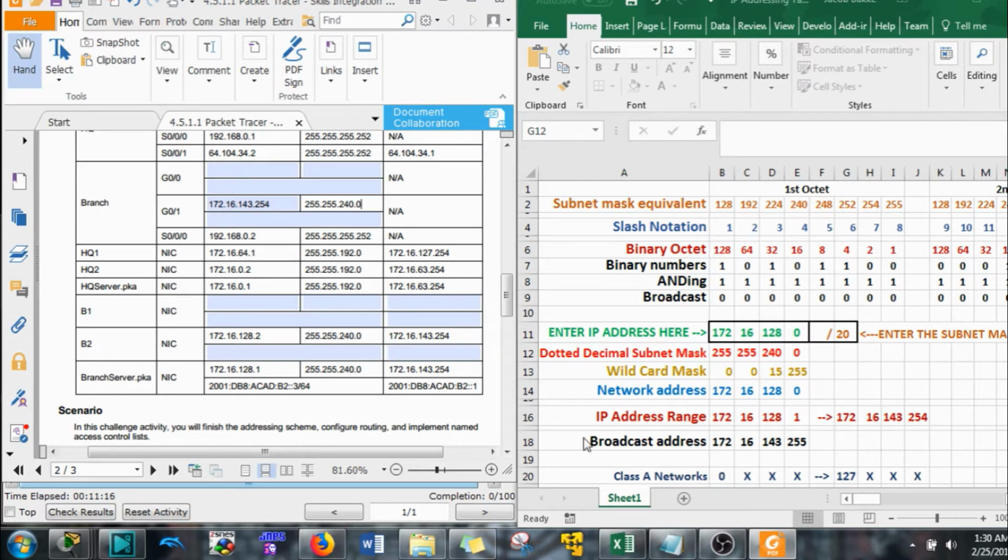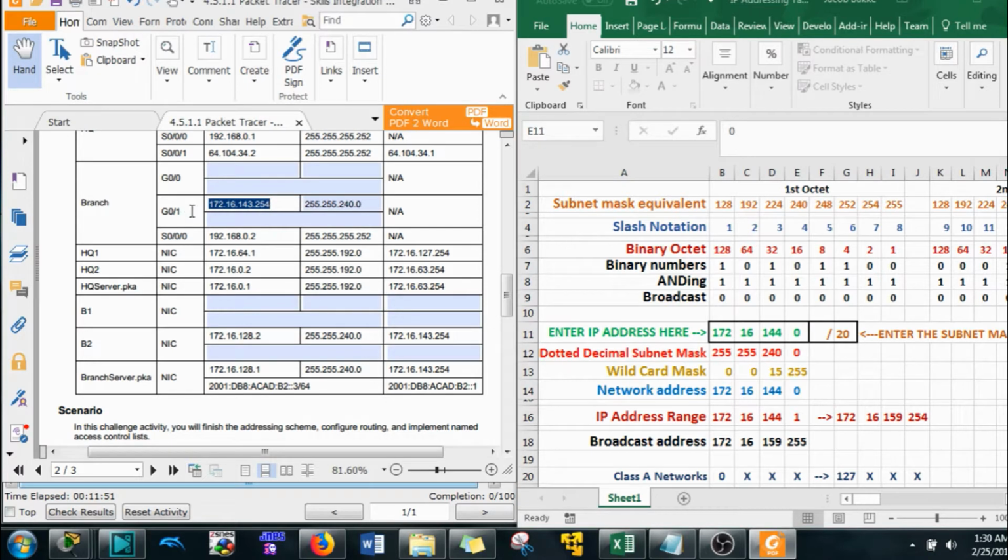All right, so what are we going to do to figure out the second one? Well, just look at your broadcast address. That's the last address before it flips over. If we add one more to this, this will turn into a 0, and this will get incremented by 1. So we just go up here and say 144, because that would be the next range. Our network address would be 172.16.144.0. Our range would be 144.1 all the way up to 159.254.